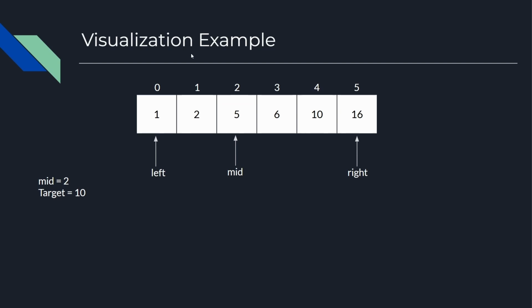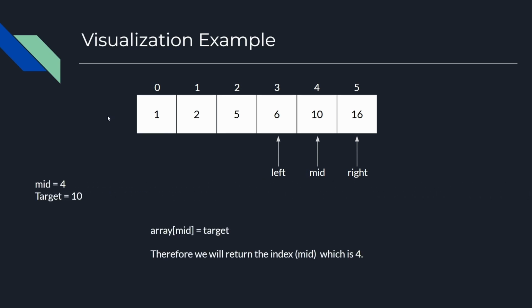In order to do that, we will have to change the values of left and right. In our case, left will become the index just after mid, and we can calculate the value of mid by using the new left and right variables. And after that, we will be able to get 4 as the middle index. And we can see that the middle element is also 10, which is equal to our target. And we will be able to return the index or mid, which is 4, therefore ending the binary search process.